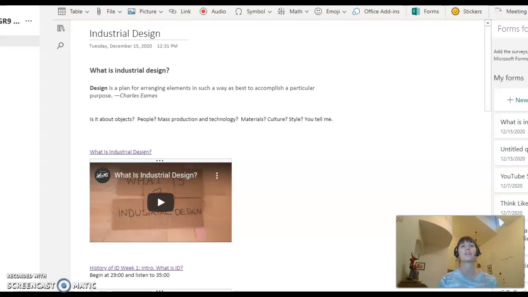So first, I'm going to give you a definition and compare it to product design in general. Product design is really that interaction where you're going out and conducting research and testing and prototyping and creating something. That is product design. And then we have industrial design, which is more product design. However, it's concerned really with how that product works and primarily how it's manufactured. That is very important to industrial design.